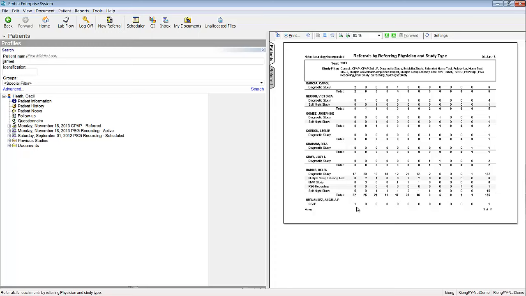the management. Sometimes when a sleep lab wants to expand to a bigger sleep lab, most of the time the hospital management will ask, hey, I want to know how many studies you have done last year or for the past 2 years. So these kinds of reports will come in handy for most sleep labs.